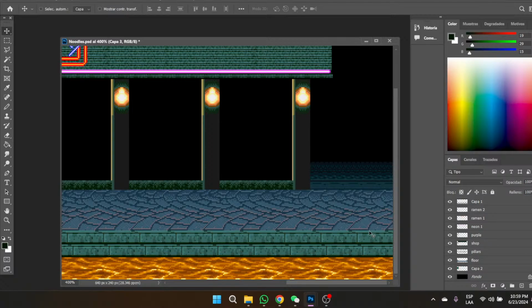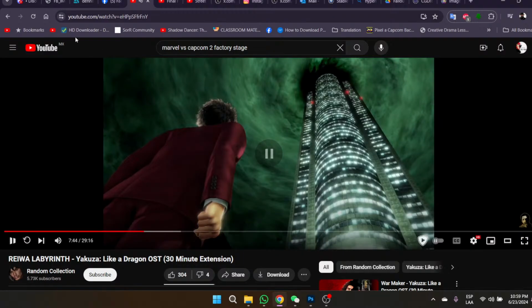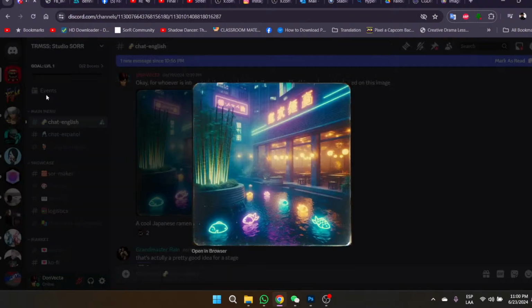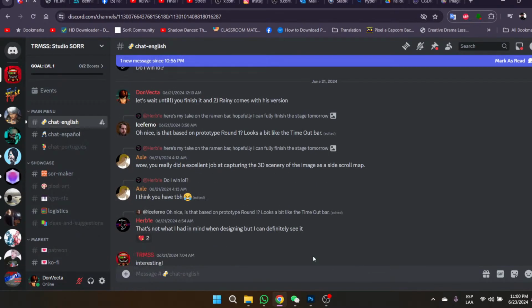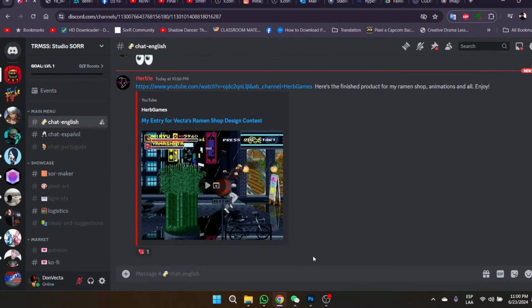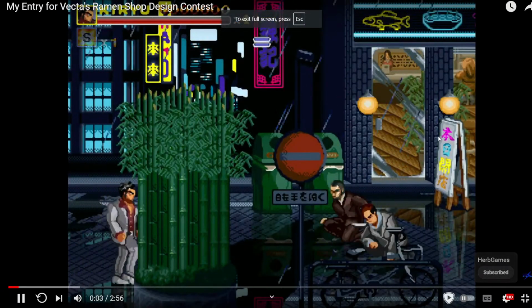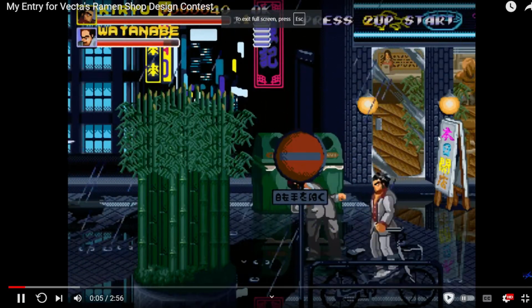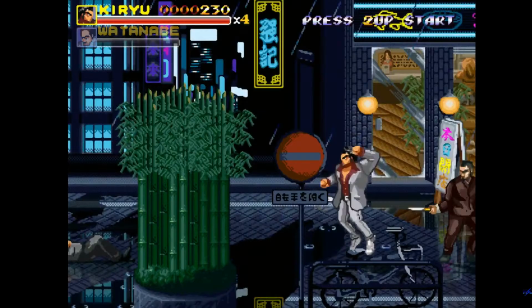Okay, we'll check it out. Let's observe. Let's watch it together, because we want to watch. All of us, we want to watch. There it is. So let's take a look. There you go. Nice idea.